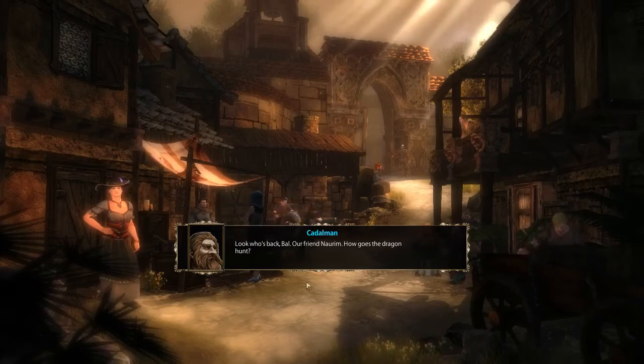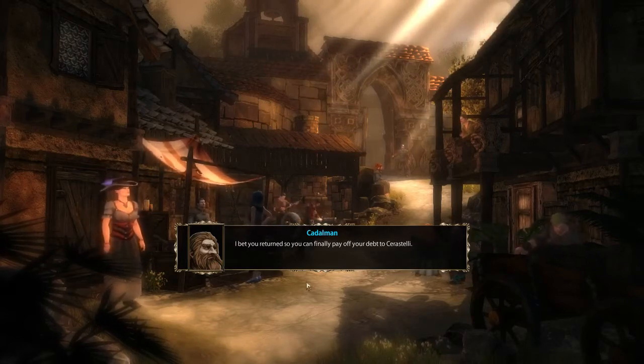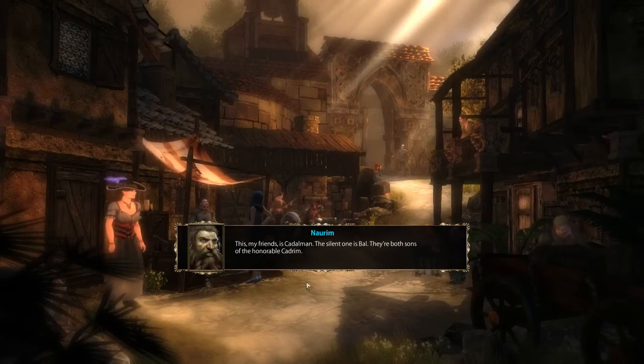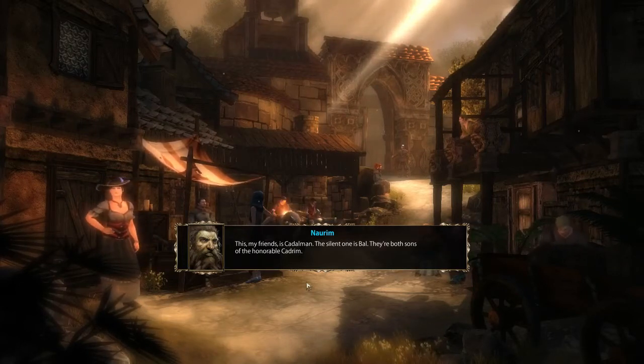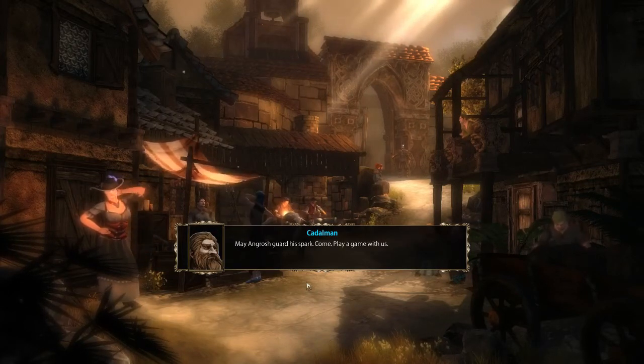How goes the dragon hunt? I bet you return so you can finally pay off your debt to Cheristelli. This, my friends, is Cadalman. The silent one is Baal. They're both sons of the Honourable Cadrin. May Angros guard his spark. Come, play a game with us.